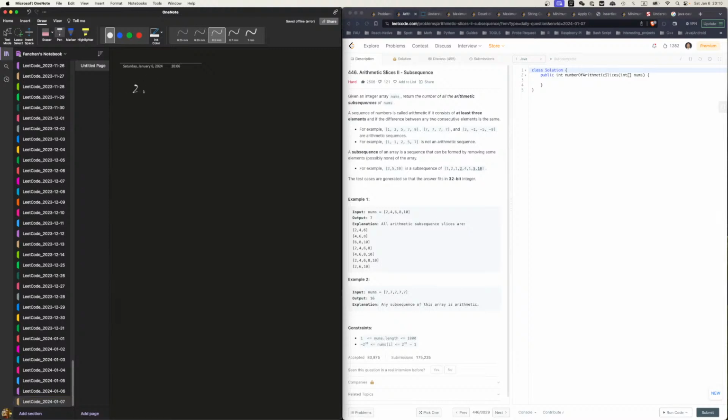So it's 2, 4, 6, 8, 10. Okay, so 2 is going to be a dictionary with nothing. It's just empty. For 4, we can say difference 0 is 1, right, because the count itself.